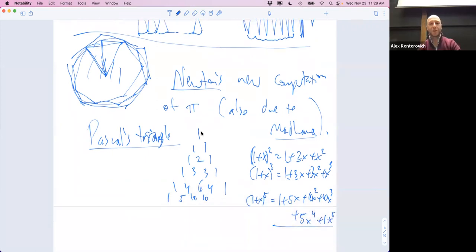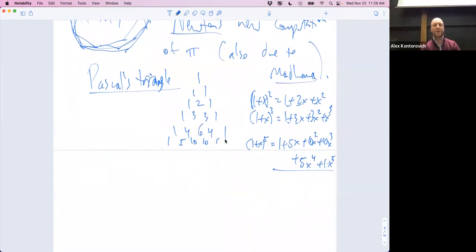You know these are also the powers of 11. What's 11 cubed? 1, 3, 3, 1. 11 to the 4th: 1, 4, 6, 4, 1. But that's just because if you put x equals 10 into these formulas, until you get here, it starts to run over. But until then this is just x equals 10 in those formulas. So these are sometimes called the powers of 11.